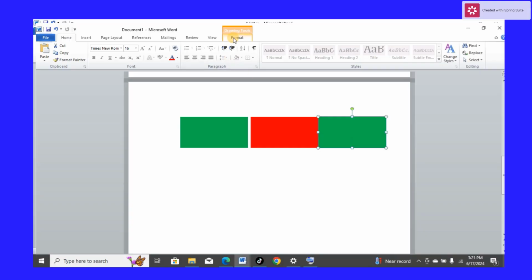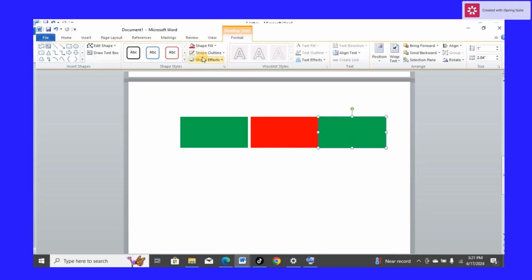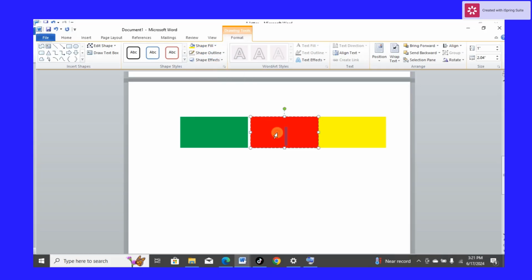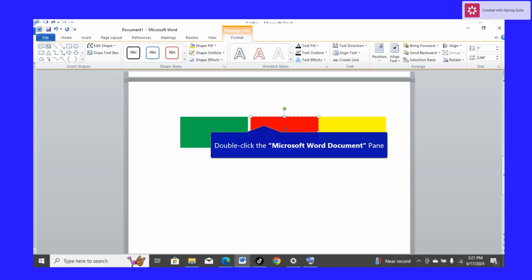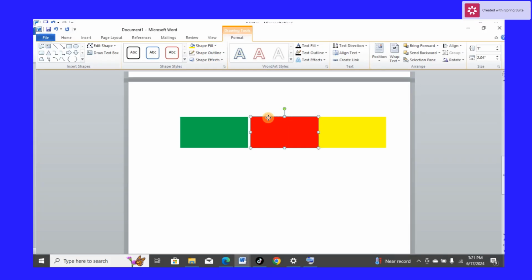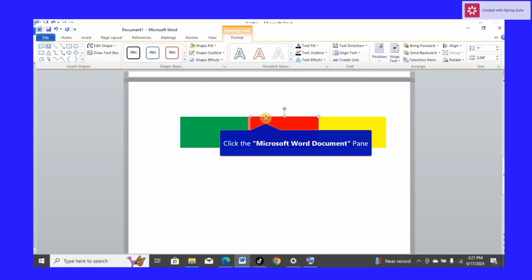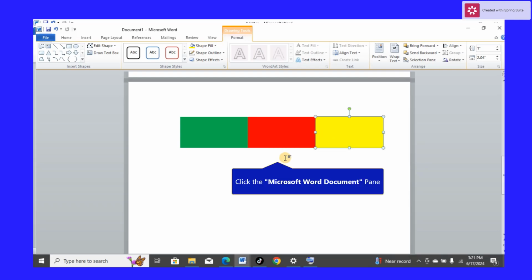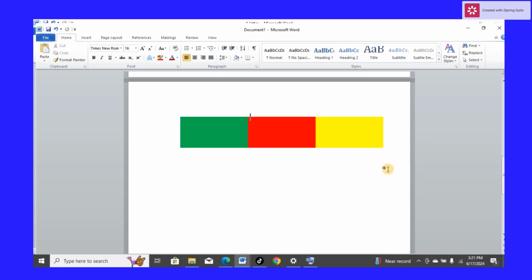This time I again take Format up here, and the shape fill will be yellow. So I can click on this one and move it. It has to turn to these four corners before you move it. Like that. So now that is the Cameroon flag: green, red, yellow.